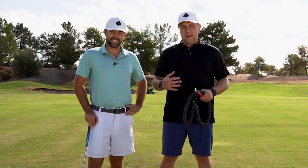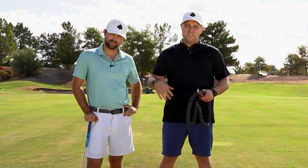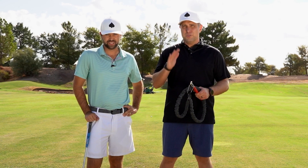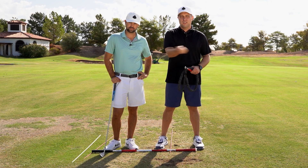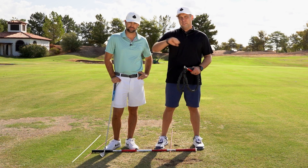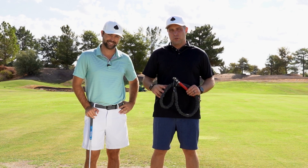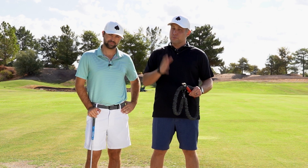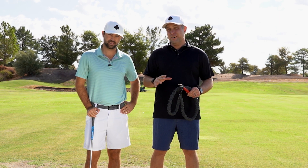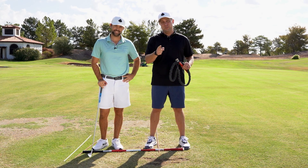I love using the Impact Sling. I keep it in my bag and use it before I warm up at the course — just start swinging around, it feels great. I can also attach it at my house to another clip and feel that same motion but with the tension of the rope too. Big thanks to my golf instructor Garrett here at the Tour Striker Academy. If you guys are having problems with your momentum, the Impact Sling is a great product. Check out — Martin Chuck knows what he's doing when it comes to training aids. If you want to see more of our videos, check out the box right here and I'll see you out on the course.